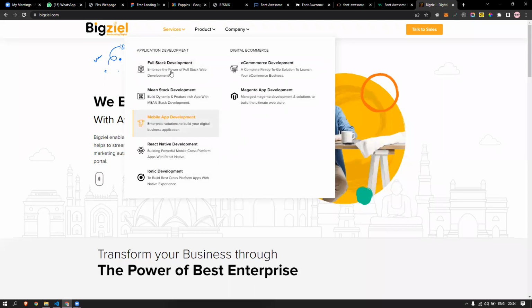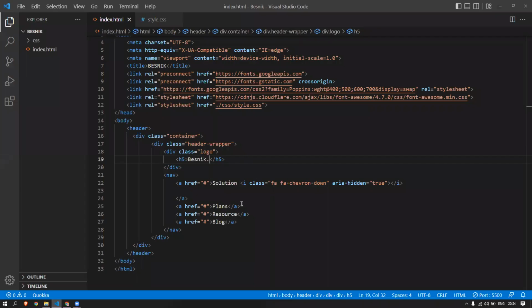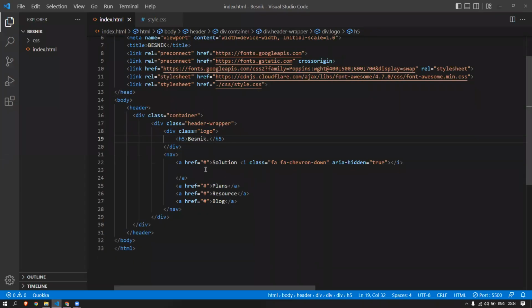That's the same concept we are going to create now, but not this way. We'll create the mega navigation link later. Now I'm just going to make it simpler for understanding. Here the position relative and absolute is going to help you. First we'll fix all these things.